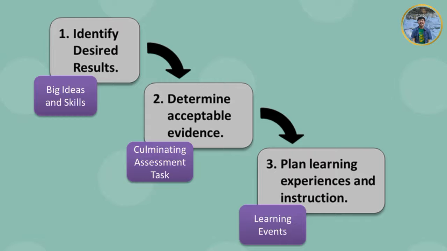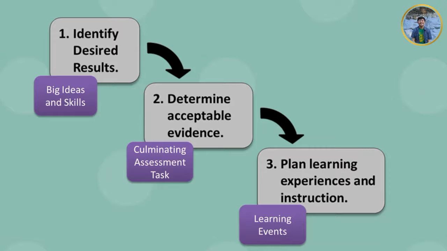As you can see in this slide, we can now see that three stages of the Understanding by Design model are used in order to implement a better educational curriculum. The first stage, identify desired results. This stage seeks to identify what are the possible outcomes that could happen through the use of big ideas and skills. This is where brainstorming of the teachers or the faculty members that contributed to the curriculum take place.